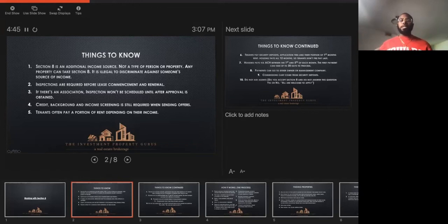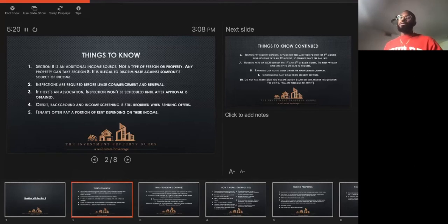Like I was saying before, just because they have these Section 8 vouchers, meaning a good portion, if not all of the rent is going to be guaranteed, that doesn't mean they don't have to go through a screening process. They're still going to have to submit a credit check, a background check, and income verification. The reason is because housing doesn't really care about your credit score or your income. Well, they care about your income, but it won't make or break their decision on giving you a voucher. You can have a felony conviction and still get Section 8. Their thought process is, as long as you get an owner to be okay with moving you in, we're game.